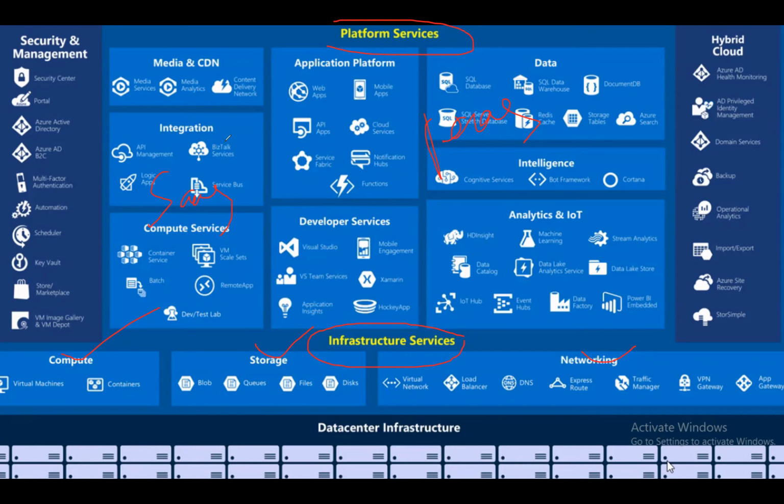Google Drive is a software as a service. You don't need to worry about anything. Just use it. One more thing, Salesforce. Salesforce is the best example of software as a service. You don't need to worry, sir, as a DBA. Forget about SaaS. We are focusing on PaaS and IaaS, infrastructure as a service. For the next 2 weeks, infrastructure as a service. Then we'll go for PaaS, platform as a service. Questions? No? Yes?